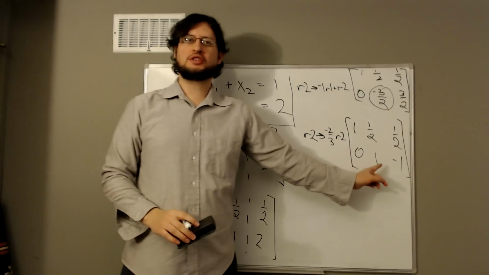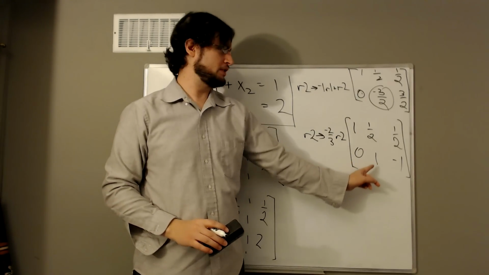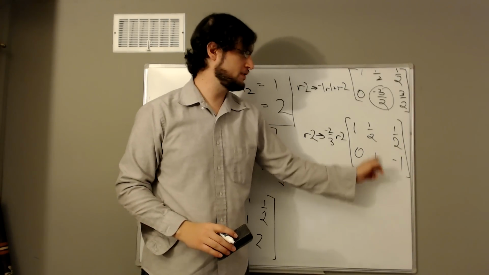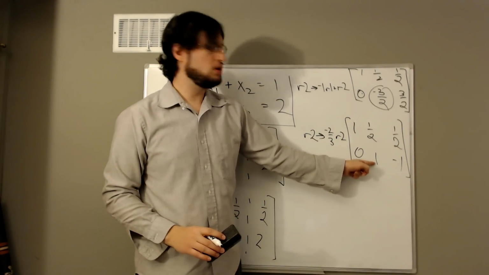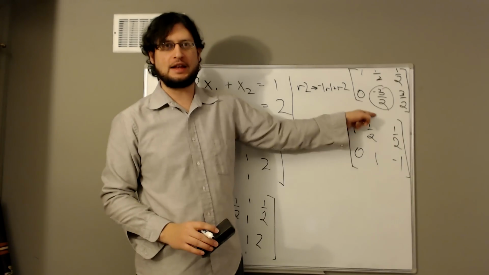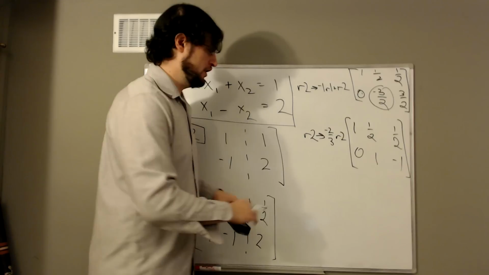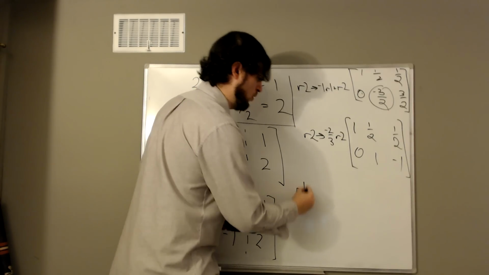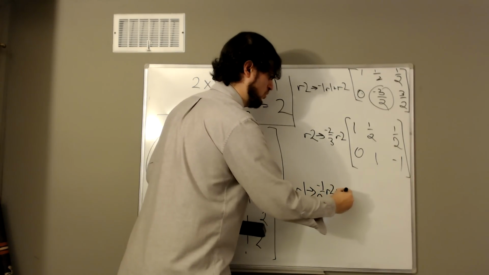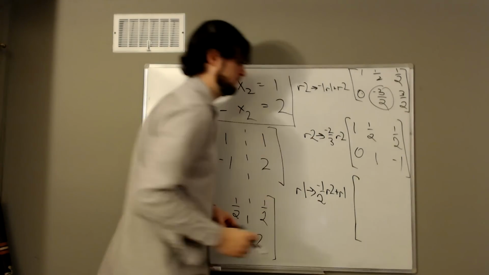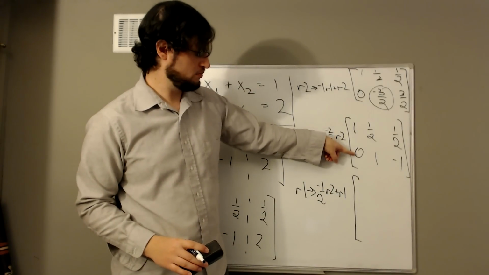So my next pivot position has become a 1. And we need to clear out everything above and below it. So we make zeros above and below. There's nothing below, but there is something above. We can turn this into a 0 by multiplying row 2 by negative 1/2 and adding it. Because if I want to get rid of 1/2, I need to turn this into a negative 1/2. So row 1 becomes negative 1/2 row 2 plus row 1. Negative 1/2 row 2 is 0, plus row 1 is 1.